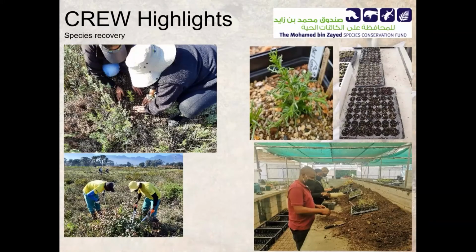And then, as Savannah mentioned, we do work towards implementing the National Plant Conservation Strategy. So one of the targets that we do a lot of work on is Target 8, which is around ex situ conservation. So we currently have a pilot project where we are restoring a population of critically endangered species in the Paarl area, Merismodus undulata. And so currently the species is critically endangered, possibly extinct.